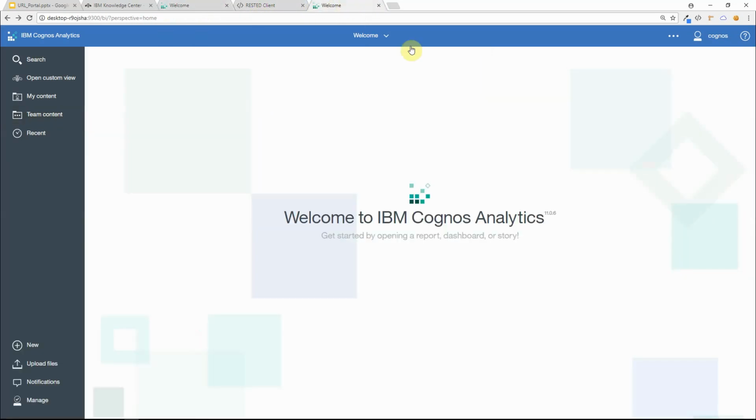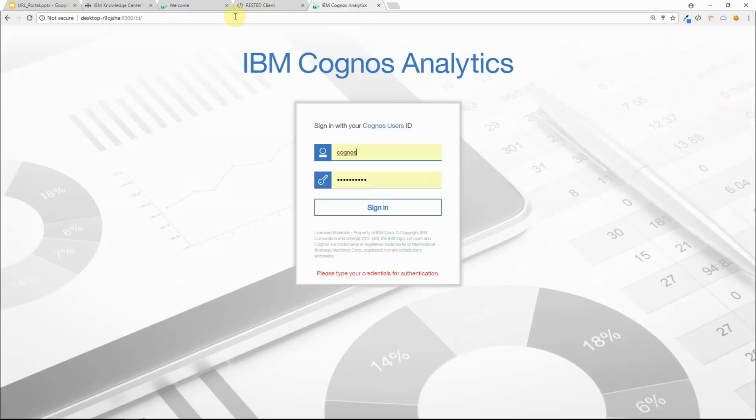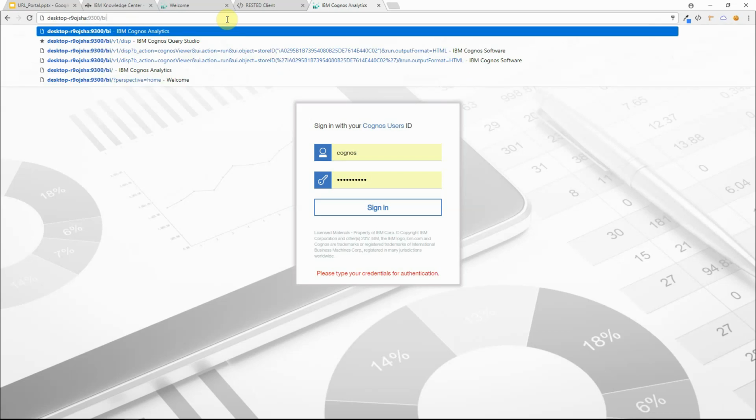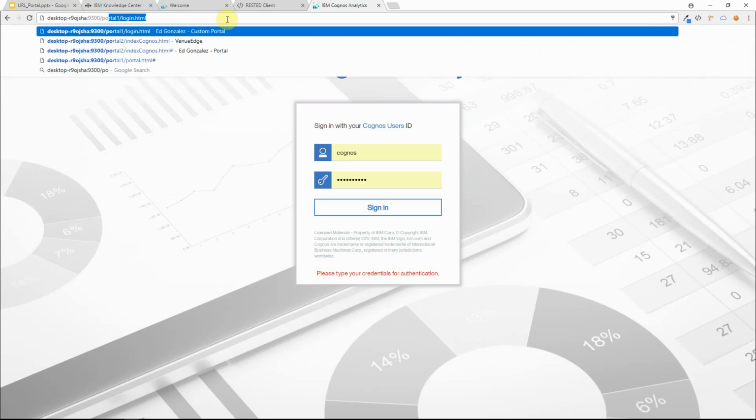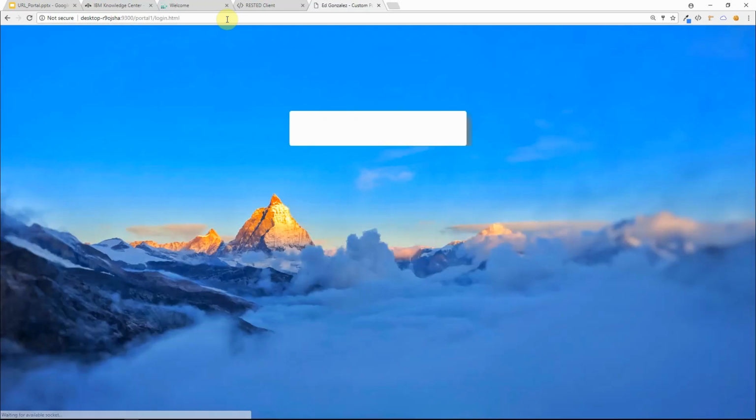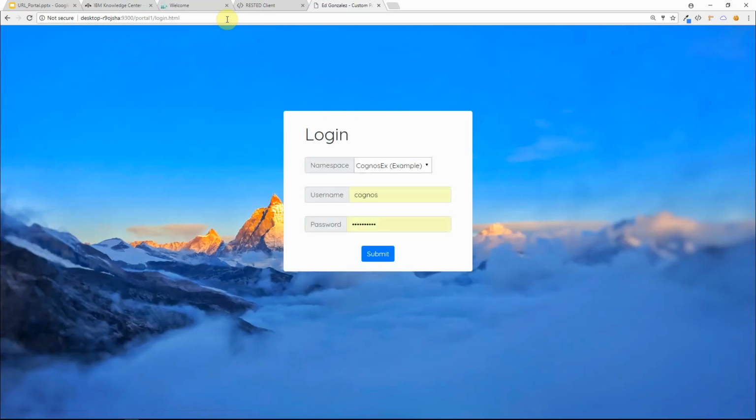Let's go here. First thing I want to do is go ahead and sign out so that I can make sure that my portal is actually the one that signs in here. So it's portal 1 login. All right. This is a simple login form that I created on my portal. This is very similar to sample code that gets shipped with Cognos.